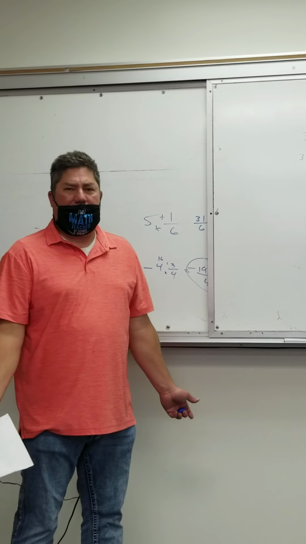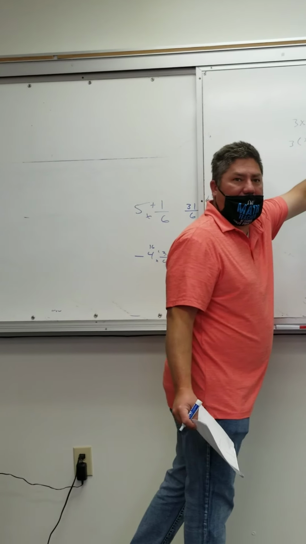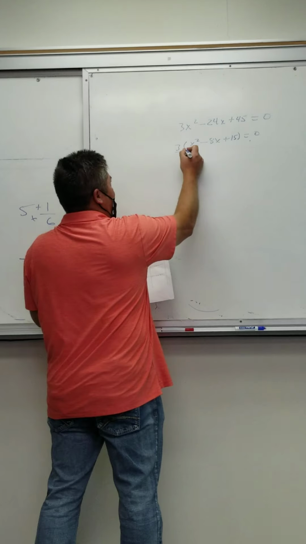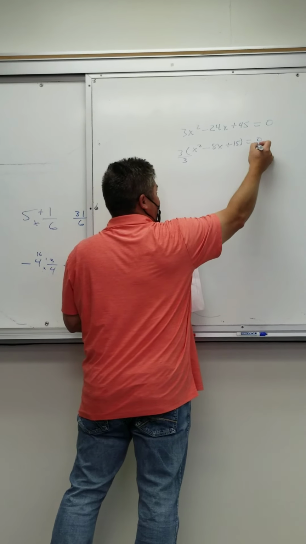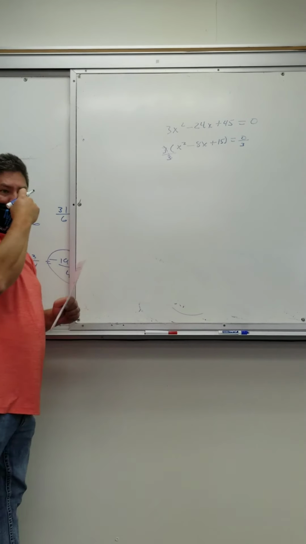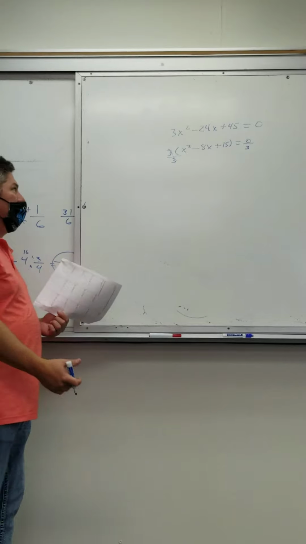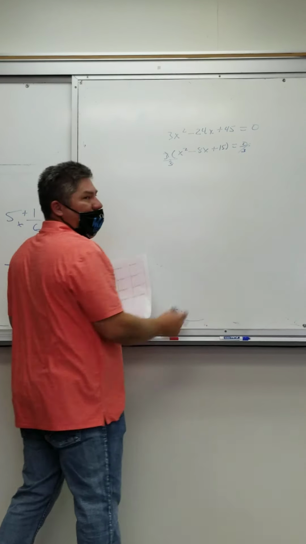Now this is one reason why it is probably good that I am doing this. What should I do with that 3 now? Divide it. Just divide it. It's multiplying to everything, right? So if I divide it out, I can do that. There's no x with it, so it's fine. I don't have to set it equal to 0. I can just simply divide it out. If there was an x with it, I'd have to wait and set that equal to 0, but there's not, so I can just divide it out. So this is still 0 over here, and this is still here.